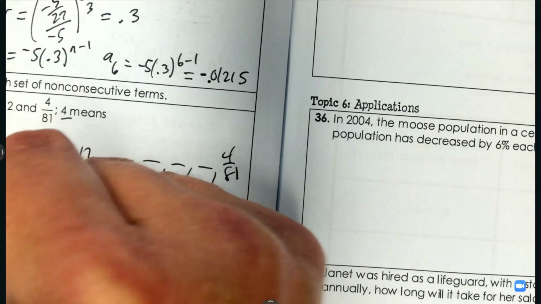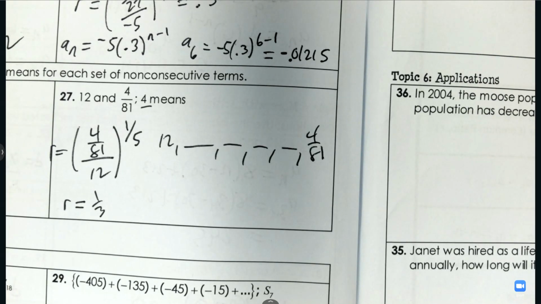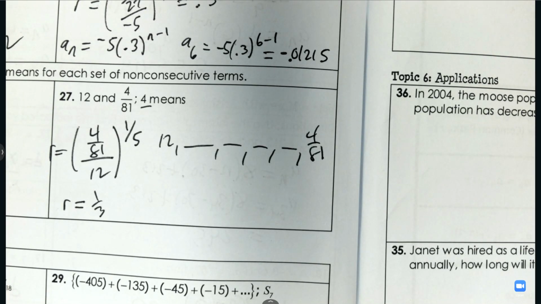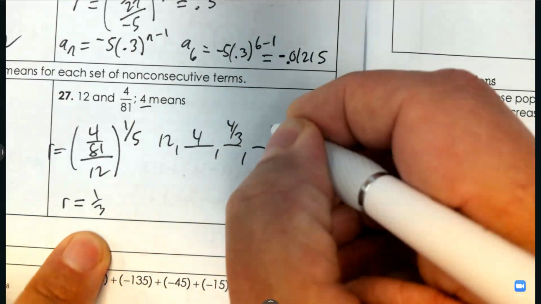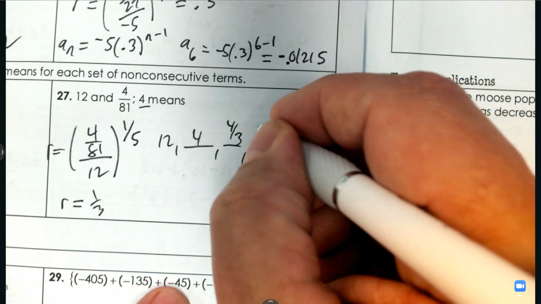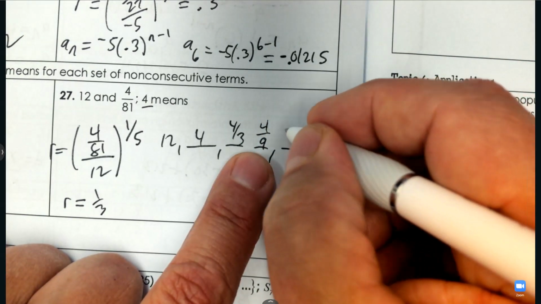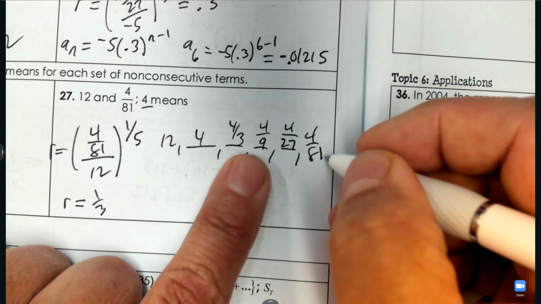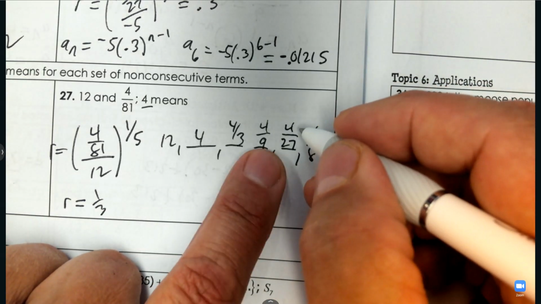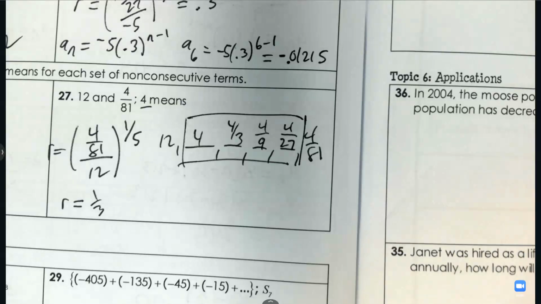So I'm just going to help you out. That number, when you do it, is 1/3, and that's what you're going to multiply over and over and over again. So 12 times a third, 4 times a third, and then 4/3 times a third, and then 4 over 9 times a third, and you could see that if you multiply it times 1/3, that matches. That was tricky. Don't get frustrated by that one.